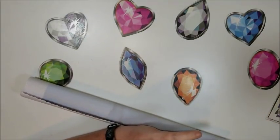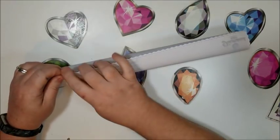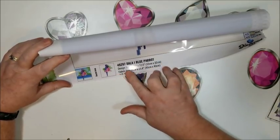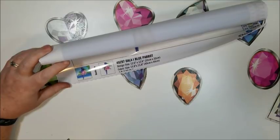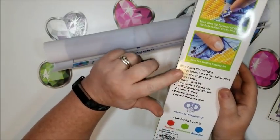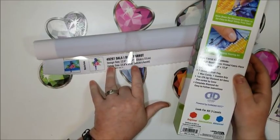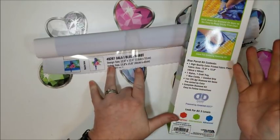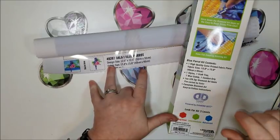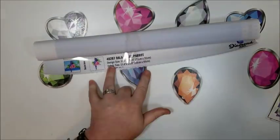They do still have the drill area — they call it the 'dazzle area' — to show it's a partial. They don't have the scan barcode on the side like Diamond Dots. The canvas seems to be the same quality; it's still got serged edges. The bottom does show the full painting and drill area. It tells you design size and fabric size, but it's not telling you the drill area, which is 32 centimeters by 32 centimeters compared to the 40 centimeters stated on the box.